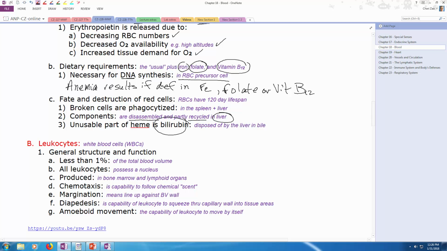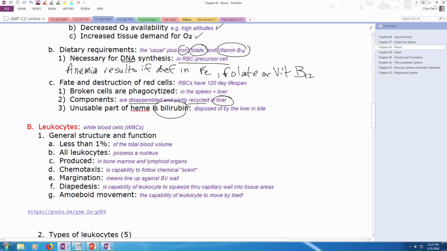Your bile is stored in your gallbladder, and bile is released into your digestive tract whenever you have a high fatty meal. And so we are able to then put it in the pooper system so that it leaves the body. We can't recycle it, so we'll just dump it on out. And what's interesting is the bilirubin is what actually gives your stool its lovely color, because the bacteria in your gut use bilirubin to actually then create the brownness of your poop. So it's disposed of by the liver in bile.